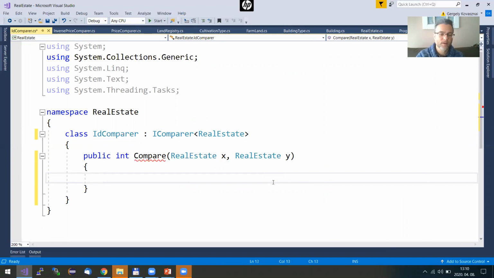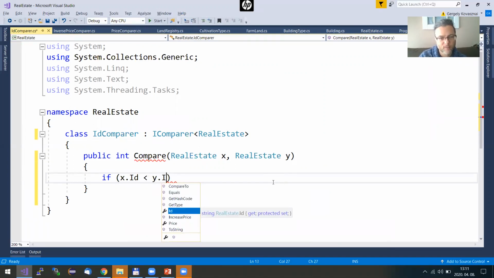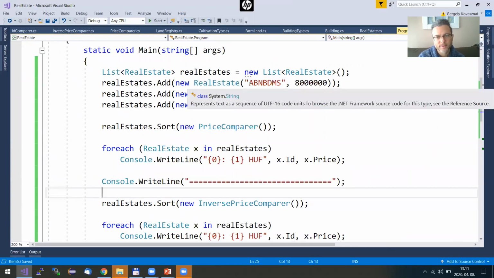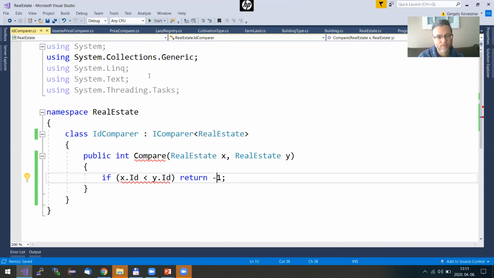And now, what I'm trying to do is compare the ID of X with the ID of Y. And the IDs are strings, so these are the IDs. It's a good question. What will happen now since I'm comparing two strings?